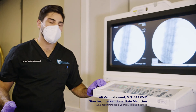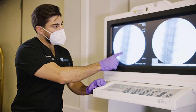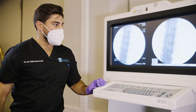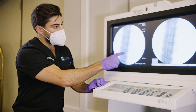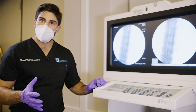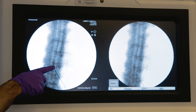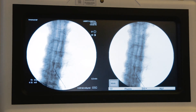Many physicians are intimately familiar with the bony landmarks seen on fluoroscopy. Centrally you have the spinous processes, and more laterally you have the lamina and the interlaminar space. Using the Acuro epidural guidance system, you can find and locate the lamina, and then using the needle guidance system, you will land the needle onto the lamina. Then using your typical walk-off technique, you'll walk the needle into the interlaminar space. Using loss of resistance technique, you'll gain access to the epidural space and then be able to thread your catheter cephalad. Here you can see successful placement of the catheter inside the epidural space.